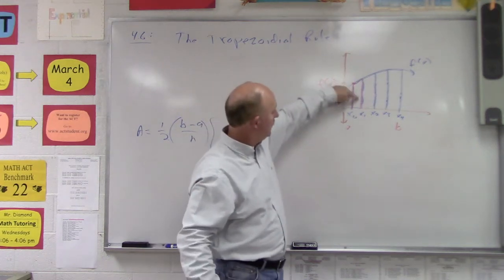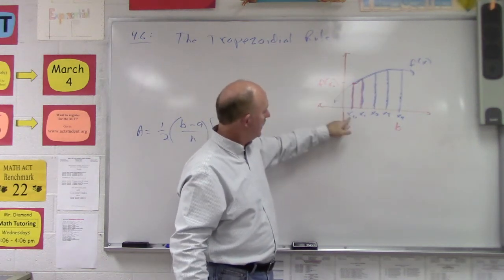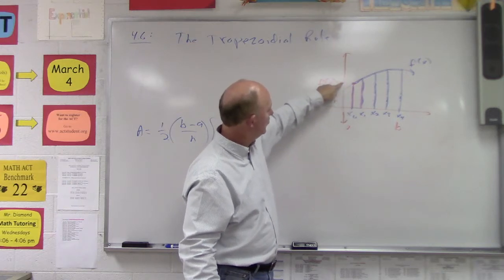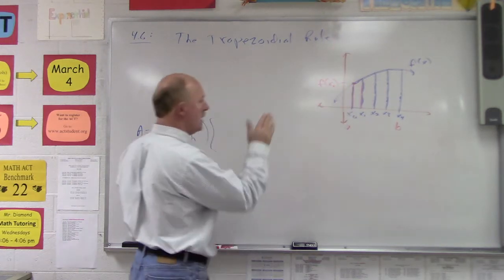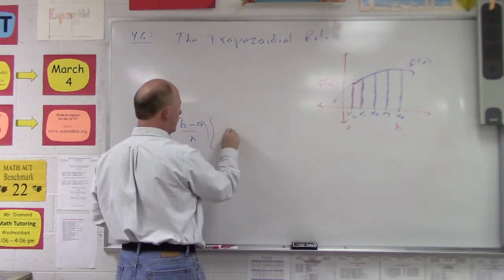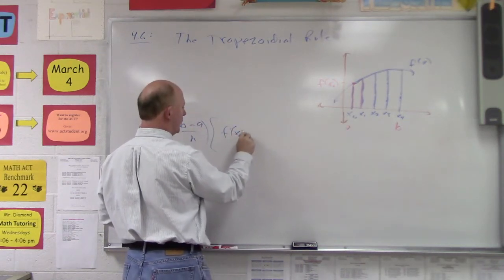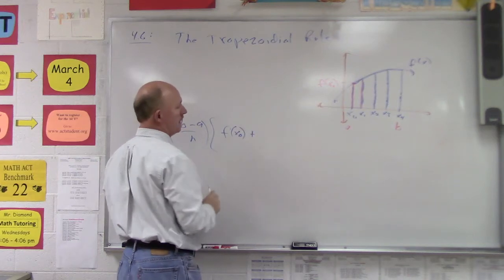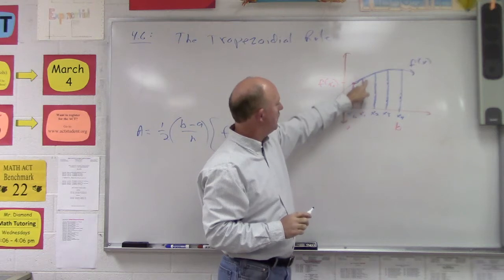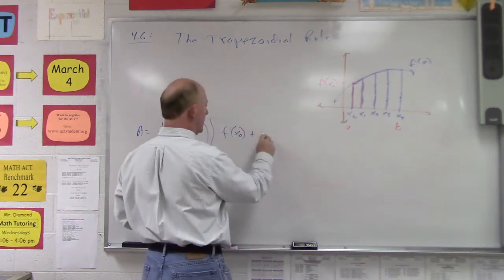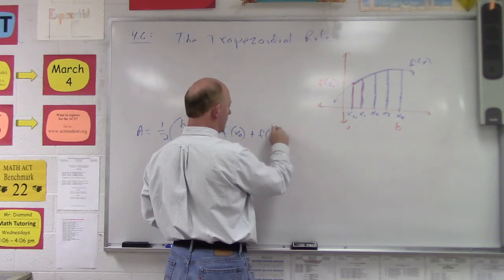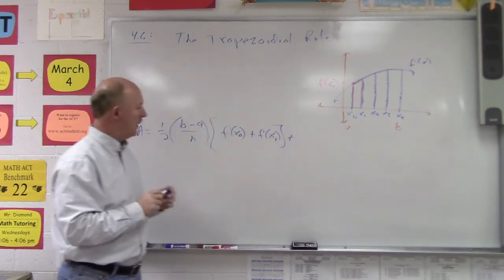So if you look at this first trapezoid, the one that's outlined in red, the first base would be where this edge of your trapezoid touches the curve. So the first base here would be the function at x of 0, plus. Now the second base will be where the other base touches your curve. So this would be the function at x of 1. So this will describe the area of the first trapezoid.